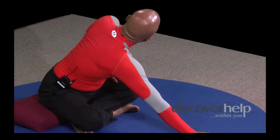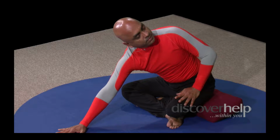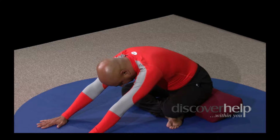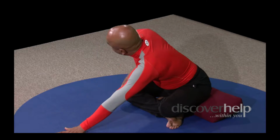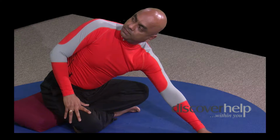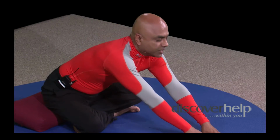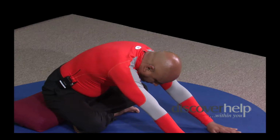Breathe in. As you breathe out, twist to the left side. Breathe in. As you breathe out, come back to the center. Breathe in. As you breathe out, to the right side. Breathe in. As you breathe out, come back to the center. Breathe in. As you breathe out, come back to the sitting pose.